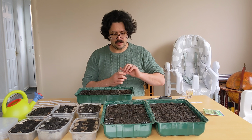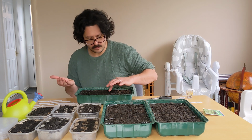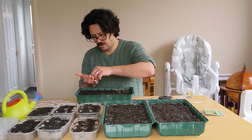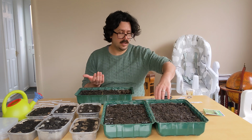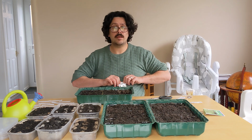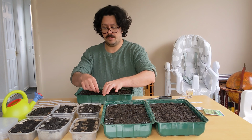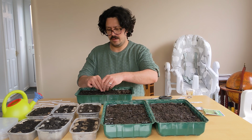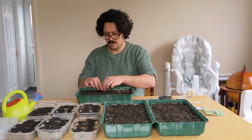This one's my hot peppers. I'll do a few of these outside in the greenhouse because they like that nice sunny weather, nice heat, but also I'll stick a couple in pots on the windowsill and keep them as perennials. They'll just keep growing and growing, as long as they germinate, that is. I've had some trouble with peppers in the past, probably because I haven't heated them. But also tried using Scotch bonnet from the supermarket. That's never worked for me. But yeah, hopefully I have more luck with these. That is 1, 2, 3.